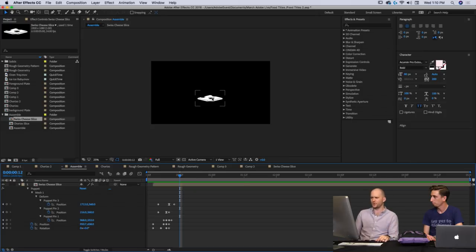Then we have this three-quarter kind of angle. We got this isometric angle. I'm like, that's too technological. Right. I was like, if this were about the science of food, if this were Cooking with Nerd, that would be the sort of thing I would want to be video gamey. And it's not Cooking with IKEA. It's not assembling an IKEA diagram. Like, no, we're missing something. The lack of texture bothered me. So I was like, you know what? This is not the direction that we want to go.